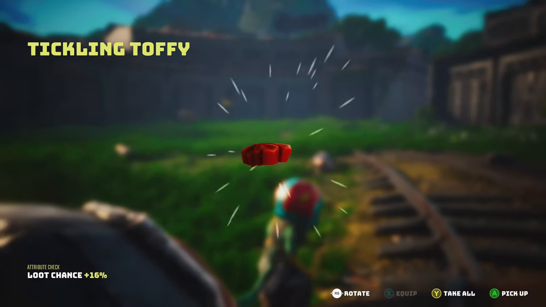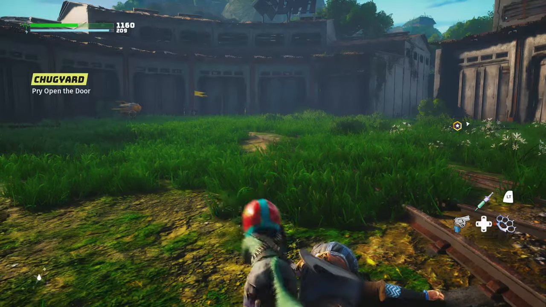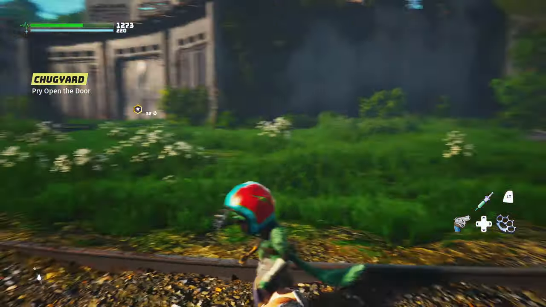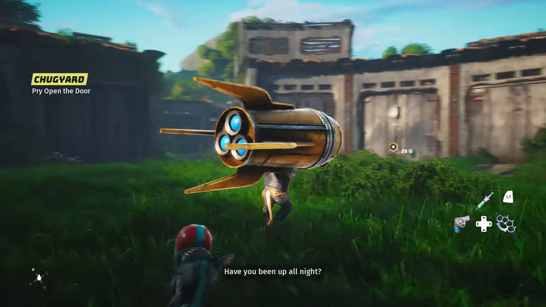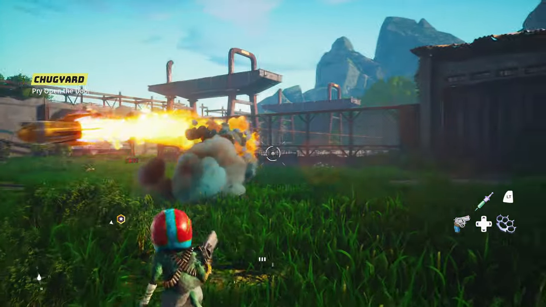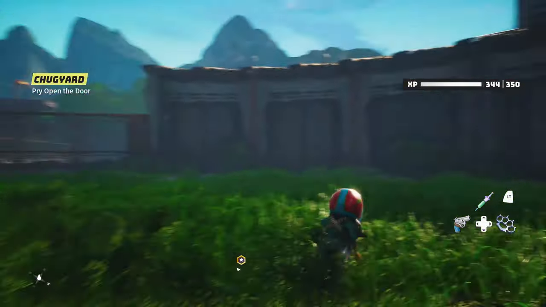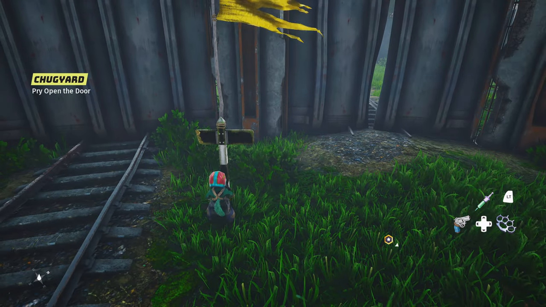A lot of little health things there, that's nice. Tickling toffee. Anything over here? Alright, we're good. Have you been up all night? Who is this guy? Do we need to take him out? Apparently. Another fast travel point, always welcome.